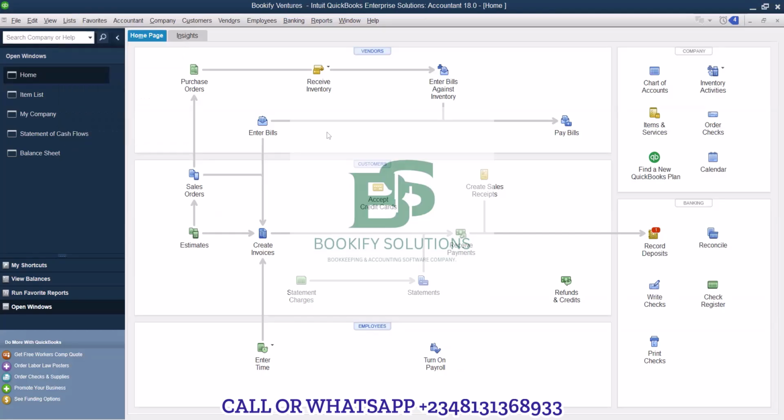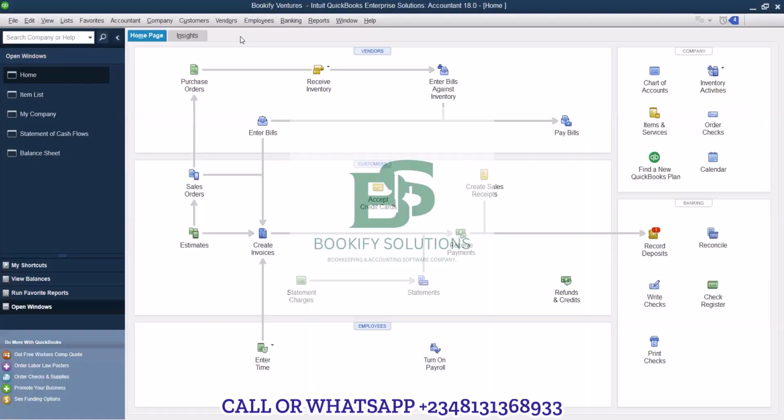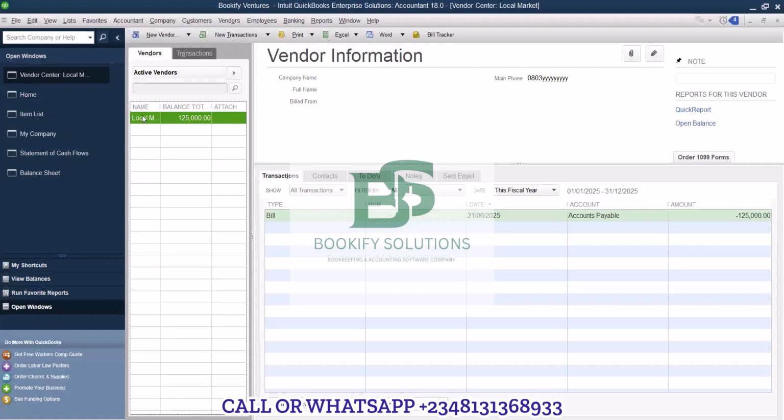Now that settles that. So next, you've created the item. You are going to sell to someone, or you are actually going to buy from a vendor before you can sell to someone. This will necessitate you to go and create a vendor, someone you need to start buying these goods from, right? So how do you go about buying these goods from these people? You have to create them first. You have to inform the software that you have people you buy items from. So that's why we went to vendor, and vendor center. Now from the vendor center, you have the opportunity to create.